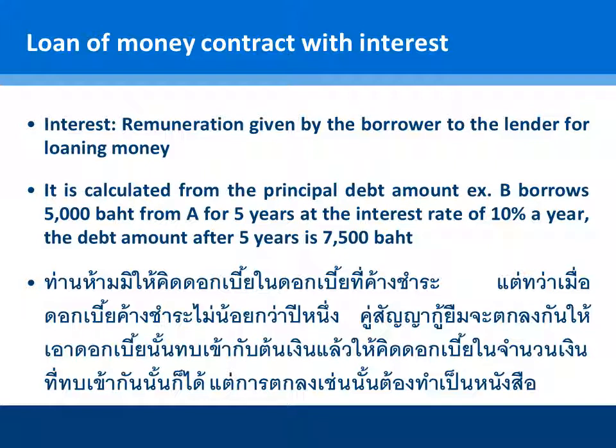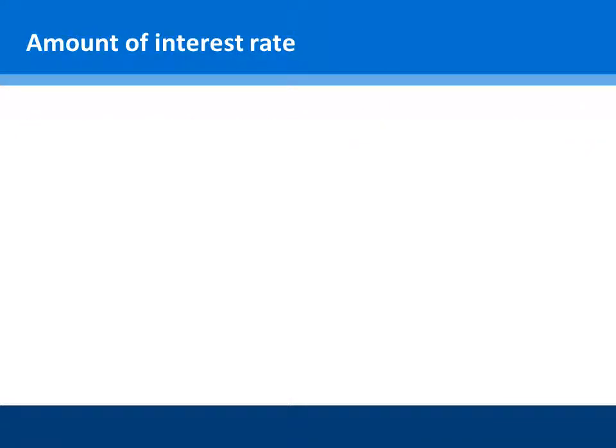This means interest does not bear interest. You cannot apply compound interest. There are, however, two exceptions. The first one is if it is mentioned in the contract that compound interest must be applied. Well, in this case, compound interest is valid. Also, there is another exception for financial institutions. They are allowed to apply compound interests.